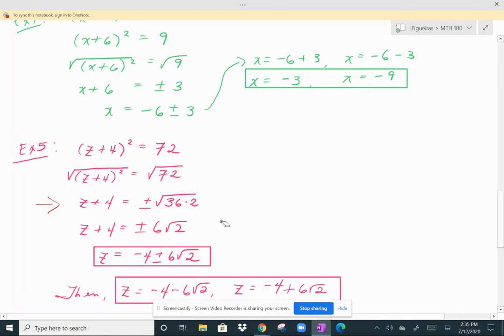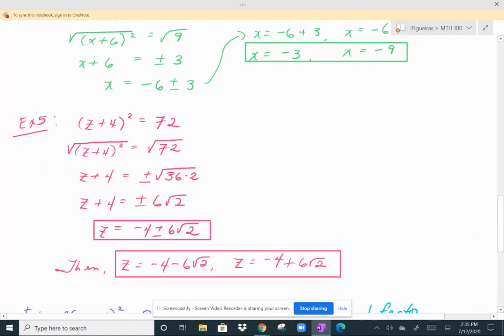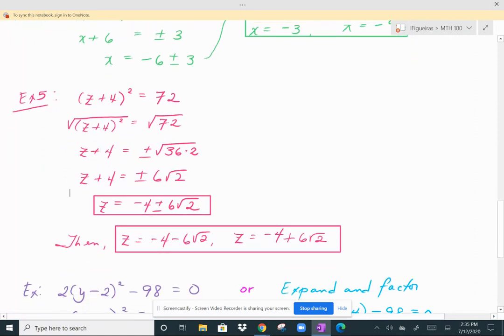Okay, but I'm not quite done, because I have to solve for z. So you have to subtract 4 from both sides. So you get that z is negative 4 plus or minus 6 root 2, which again represents 2 solutions. So if your homework asks you to write it as a comma separated list, you would separate the plus or minus. So here you have z is negative 4 minus 6 root 2. So that would be the smaller of the 2 solutions. And then the other one is negative 4 plus 6 root 2. So you just split these up between the plus and the minus.